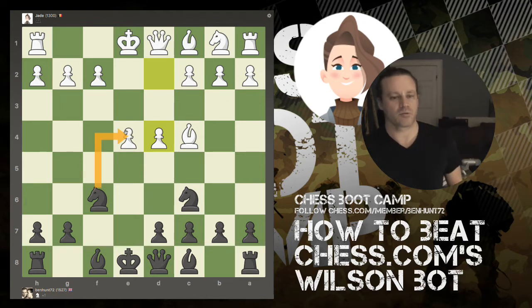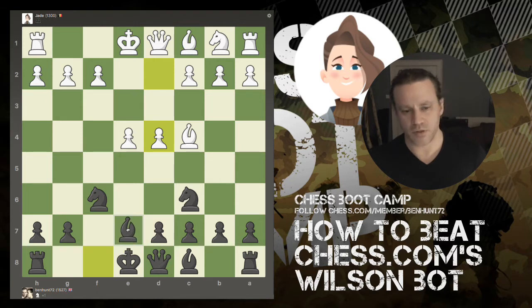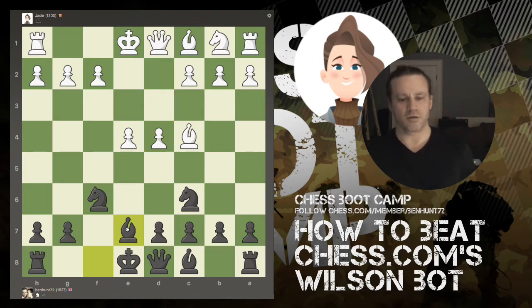Now, can I capture on there? That will invite a pin probably from the queen, but if queen pins, I've got knight takes there. I need to be thinking about king safety first and foremost, so I'm going to want to move this pawn to get this bishop out and try and get my king over to that side of the board, maybe. Let's just put the bishop in front of the king for now.